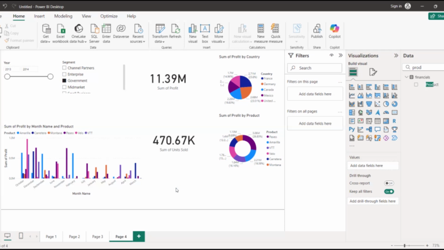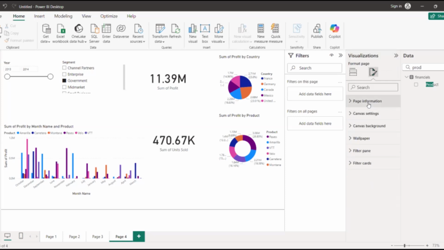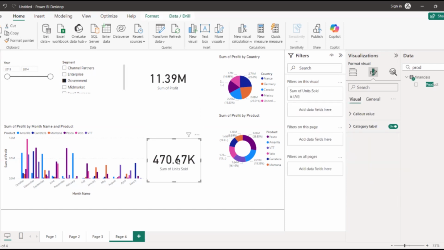So if you see, guys, now this report is not looking interactive. But while you are showing these reports to the stakeholders, you have to make them more interactive. If you want to make these reports interactive, go here, format your report page, click here. If you want to give some colors, guys, if you want to add any background for these report visualizations, if you want to add any wallpapers, just go here, guys.